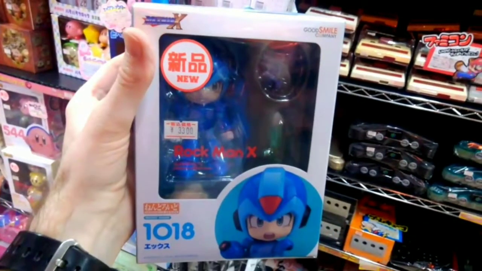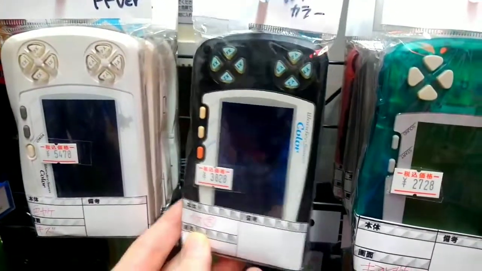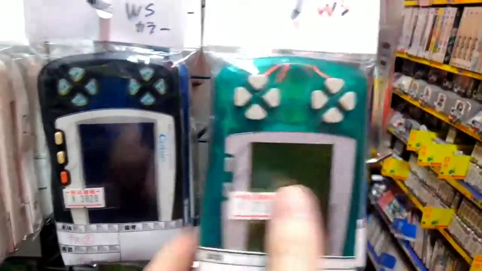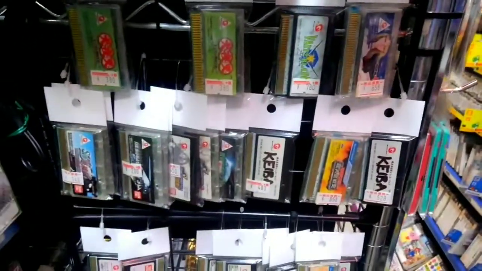And we have this honorably mentioned Rockman X figure. Look at the quality on this figure. It looks really cool. We move over to some WonderSwan games. Consoles. They have quite a few different colors for the WonderSwan. Lots of WonderSwans here as I drop one to the floor. Got pink, blue, like a greenish color, and quite a few loose games as well.